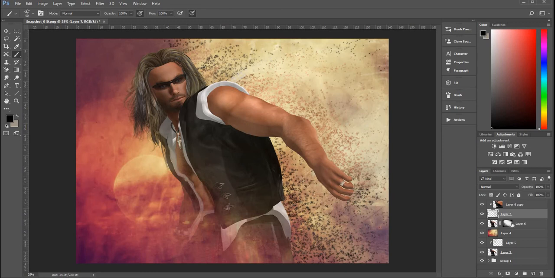What I'm going to do now is put on his layer mask, and with that same brush I'm going to start cutting out bits of him around the edge there. I'm trying to get the effect that it looks like his skin is sort of coming off and he's blowing away into the wind.